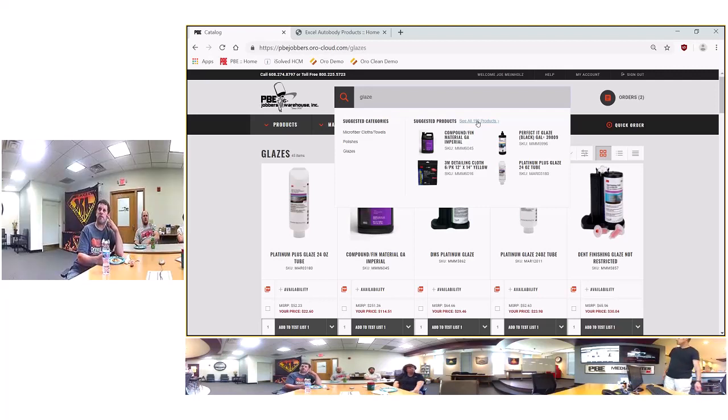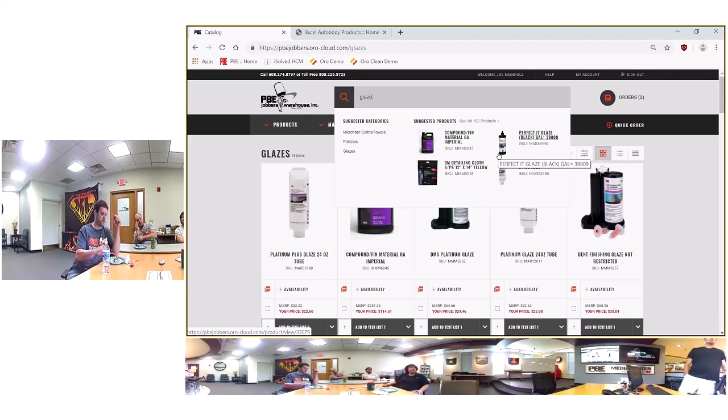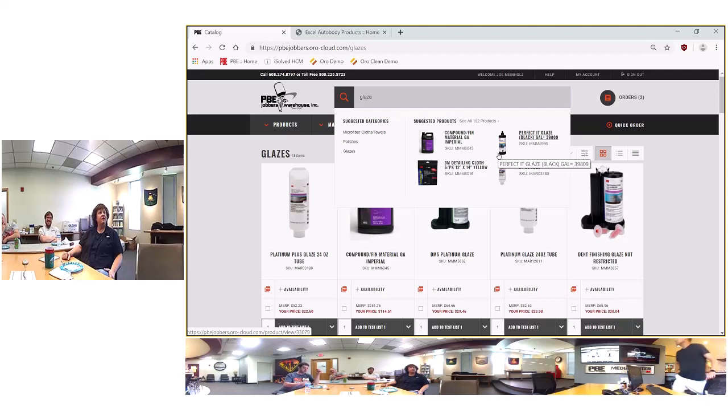It's kind of small. Too bad it's not on the left-hand side or something. I think people would miss that little area right there, 192 products to click on. It doesn't really highlight out. It doesn't really blow up. Maybe it's that small because it's like 20 feet away from you. But then people just see suggested products and don't really read that part. Think about your own screen resolution and everything.